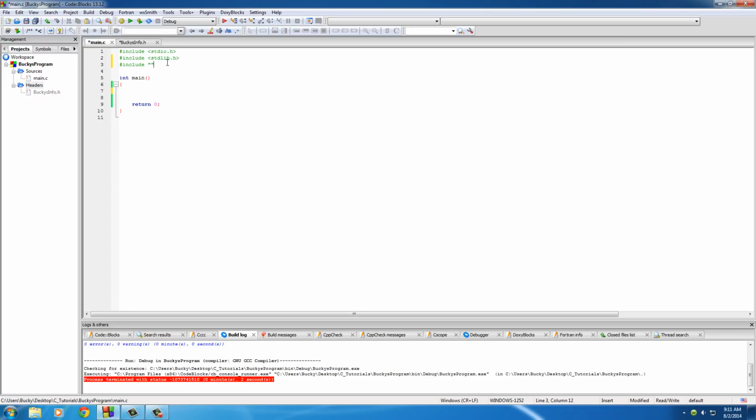But we can use double quotes, and double quotes means search in the same directory or folder as our code. It's just a little bit faster way to bring it in. Don't really worry about it right now. And of course, type the name of your file. So again, it's going to include this one, and then it's pretty much going to copy this and paste it right in here. That's pretty much what it does, actually. I should probably have used that analogy earlier on. And then it runs your program.